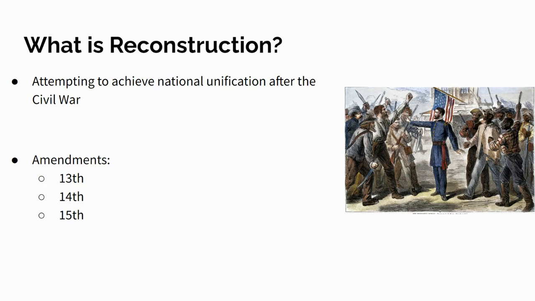I know this is a little bit of a side idea, but a lot of women were advocating for the abolition of slavery. And when it happened, they thought, well, maybe women will get the right to vote as well with the 15th Amendment, but that does not happen. And while not in this lesson, we're going to talk about this in the future about how women are then going to try to fight for their own right to vote. So we got to have these 13th, 14th, and 15th Amendments memorized. Abolishing slavery, citizenship, male voting.